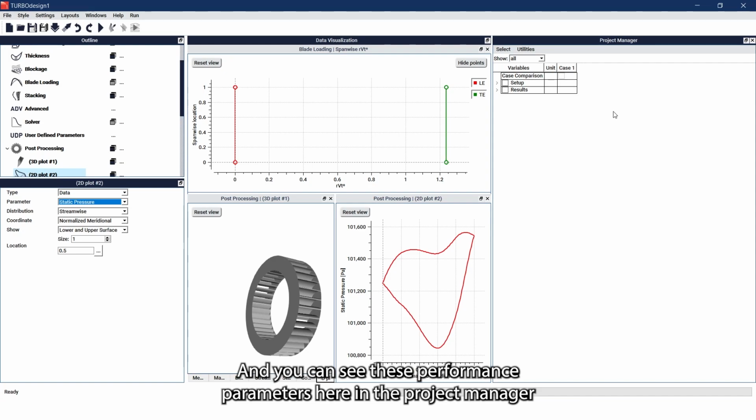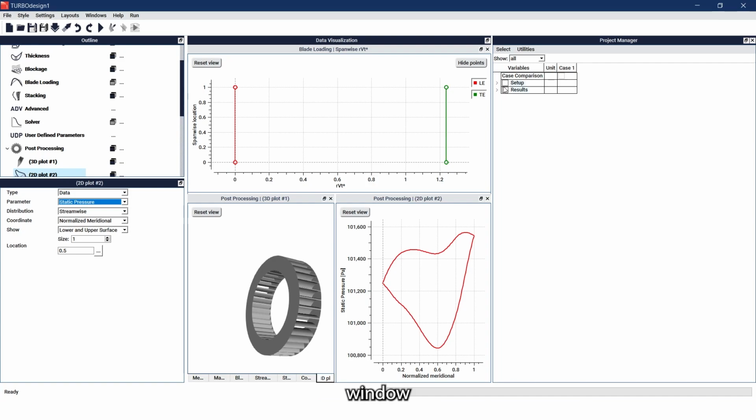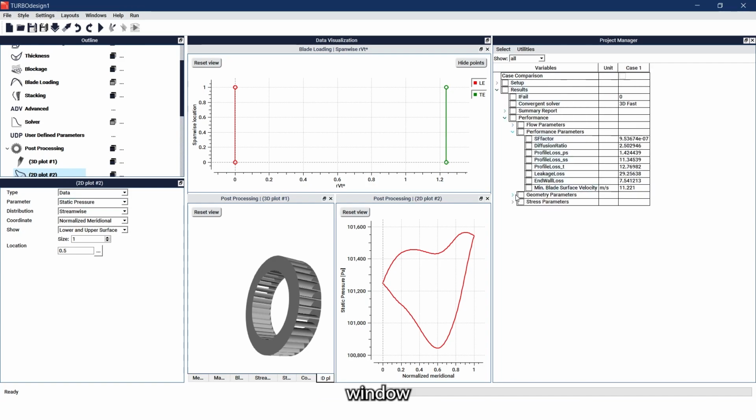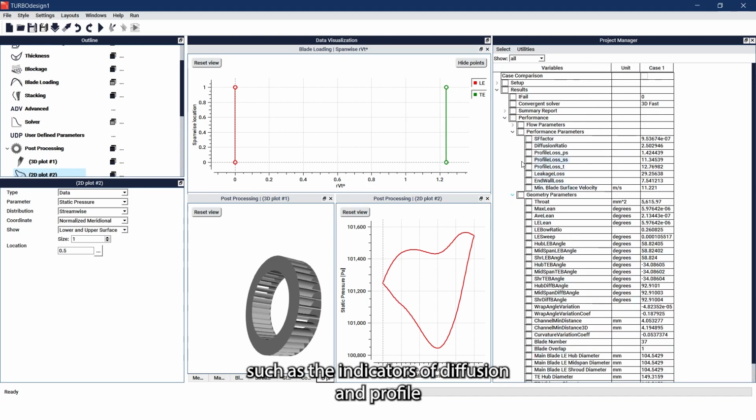And you can see these performance parameters here in the project manager window, such as the indicators of diffusion and profile loss, and geometry parameters such as throat area.